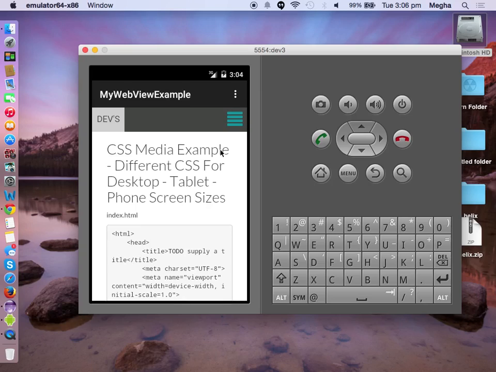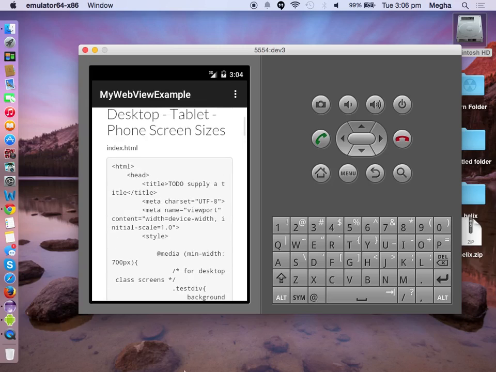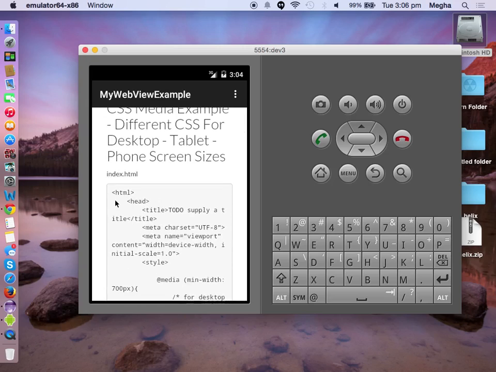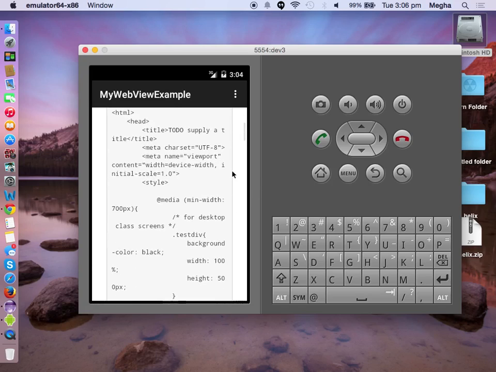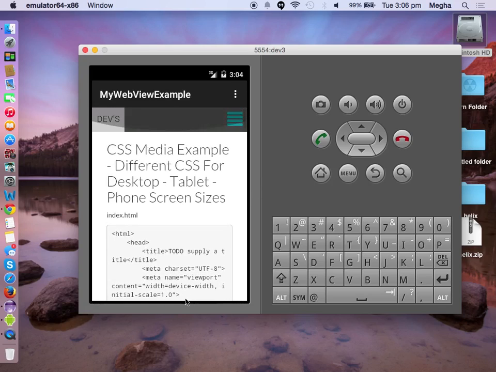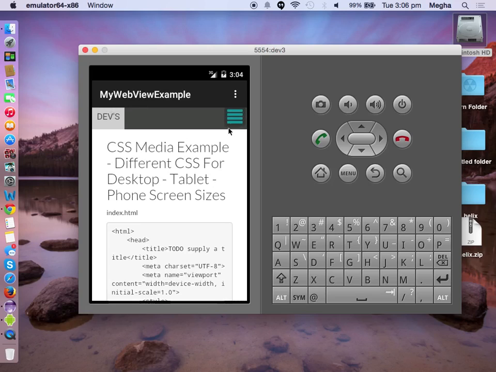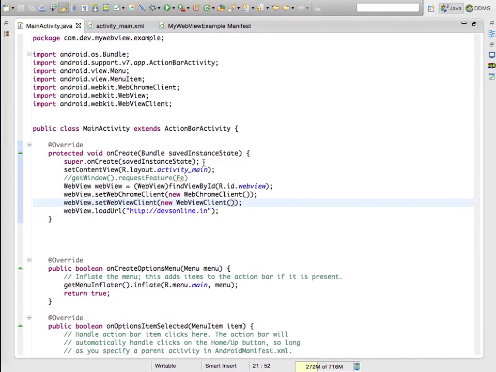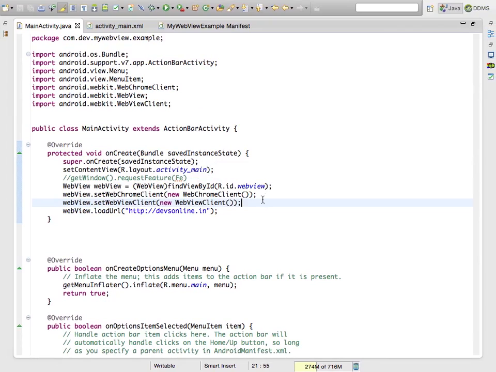But if you notice, none of the interfaces are working, and the site is not looking proper, because most of the customization was done using JavaScript. I haven't enabled JavaScript here, so we have to make sure of that.